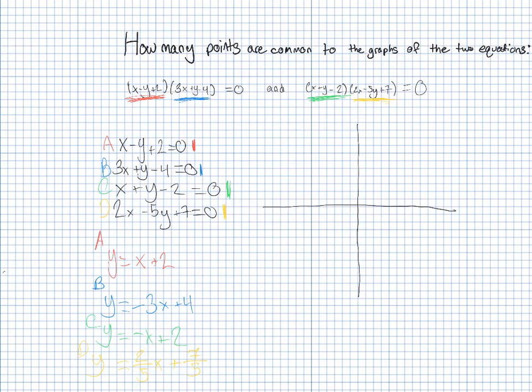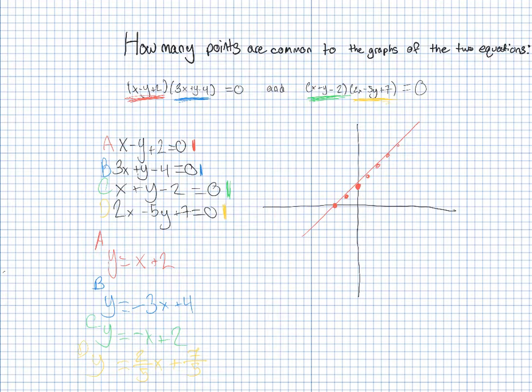So when we graph A, we know that the y-intercept is 2. So you know there's a point right there. And you know the x-intercept, when y equals 0, x has to equal negative 2. And since the slope is 1, you know that every point along the line going over 1 to the right and up 1 will be there. And then we can fill the line out just like that. And then you do the same thing for B.